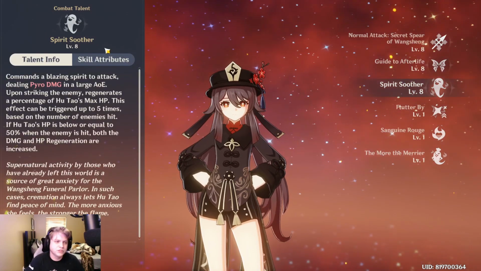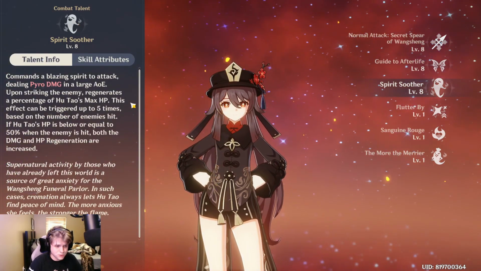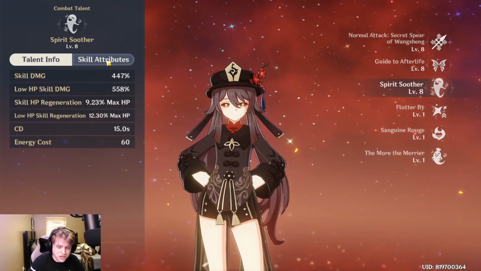However, I still think she fits a little bit better into that sub DPS category, but I'm getting a little off tangent here. So we've got her Elemental Burst, which is the Spirit Soother. It deals a huge amount of pyro damage in a large AoE.